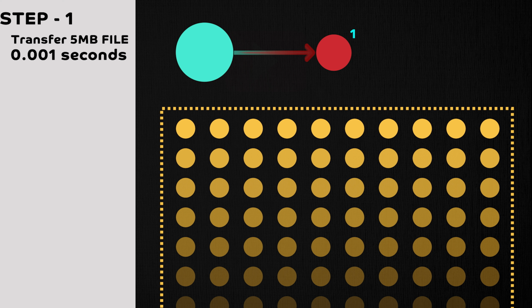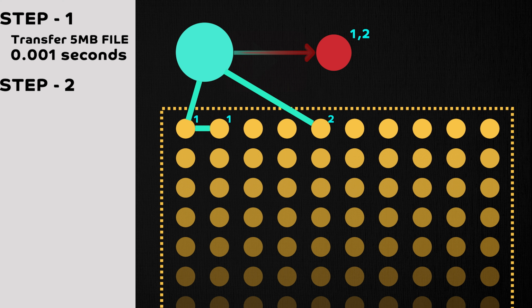Now here on the left in our peer-to-peer network, let's say this machine on top left gets the first 5 MB chunk. Let's number it 1 as well. At the second step, that is, at the second 0.001 seconds, the second 5 MB chunk will be transferred. So in our naive solution, our main machine will send that chunk to this machine. Whereas, in our peer-to-peer network, our main machine might send the chunk to this machine. But simultaneously, this peer here, which has been marked with number 1 earlier, can send its chunk to one of its peers, let's say to this peer.